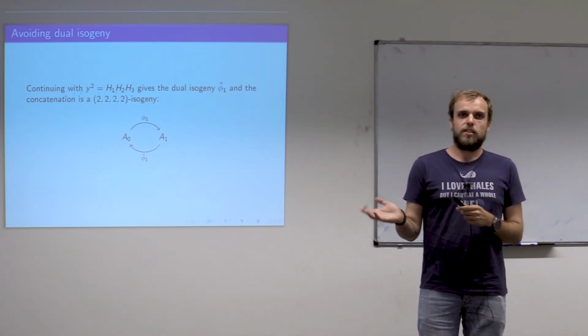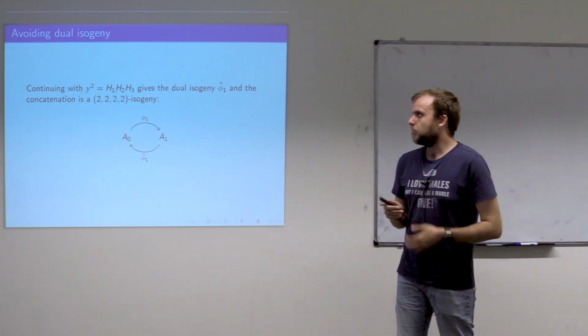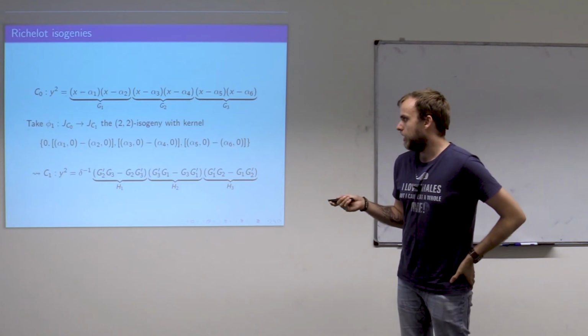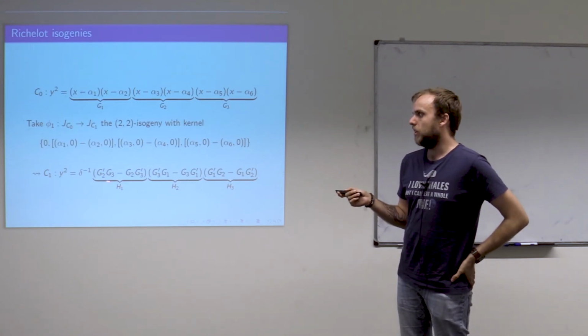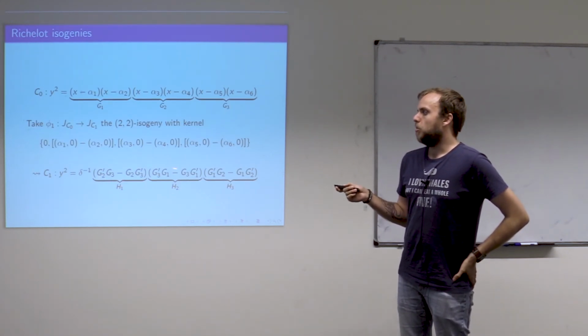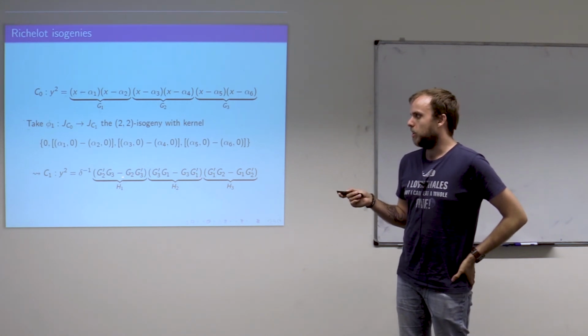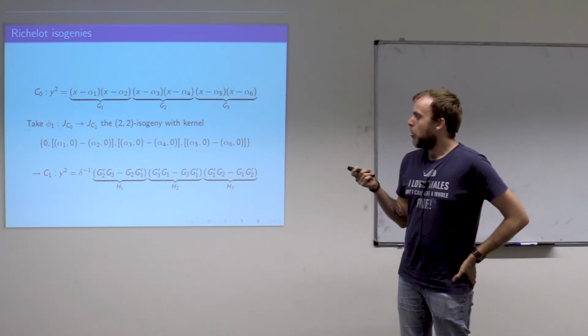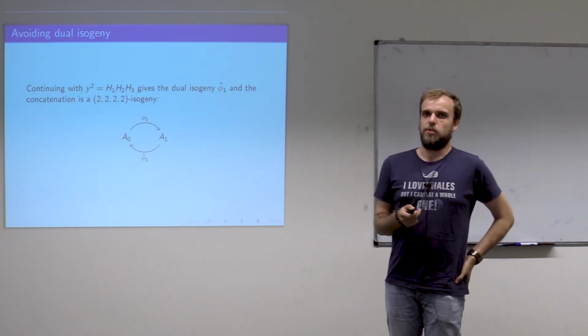Now, every isogeny has an isogeny back called a dual isogeny. If we take the same ordering, so if we do not mix and match any of these linear factors, and we just take this ordering, so the kernel corresponding to this, and 0, then we basically always end up in a dual isogeny.